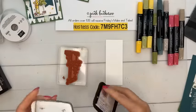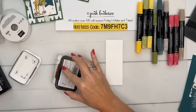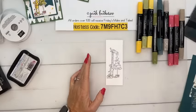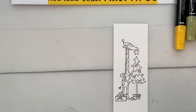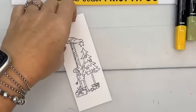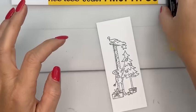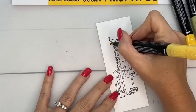We're going to stamp the giraffe in Memento black, and then I'm going to try to zoom in so you can see better. I have made individual recordings of each of these projects — if you want to come back and need some lessons in coloring or want to see how I shaded something, you can go to YouTube where it's zoomed in much better. I'm going to take my Daffodil Delight light and color the giraffe completely. While I start coloring, let me just tell you: a couple of weeks ago, there was a copperhead snake right outside my office door, curled up, ready to strike.